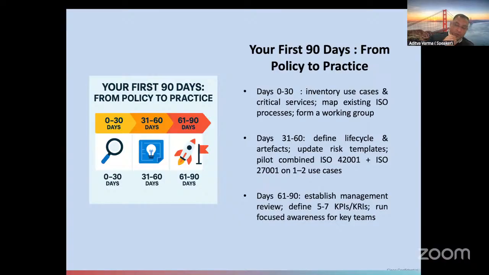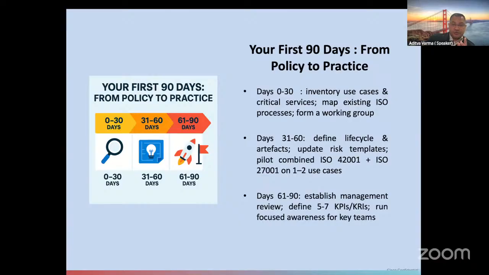At this stage, when I normally have this conversation with many organizations, and I've engaged with some, I would say, even with boards of companies, the question I ask them is, does your company have an AI policy? Simple question. Does your company have an AI policy? And I have had many blank looks, and the board, which includes maybe the CIO, the CTO, the CISO, looking at each other, wondering what exactly is the AI policy? So that's where we are right now in many organizations. So possibly, when this 90-day roadmap is actually worked upon, it would also help us figure out what should be the AI policy.